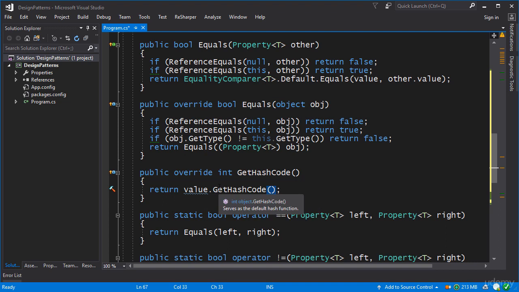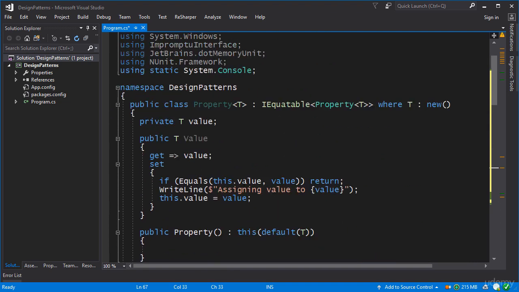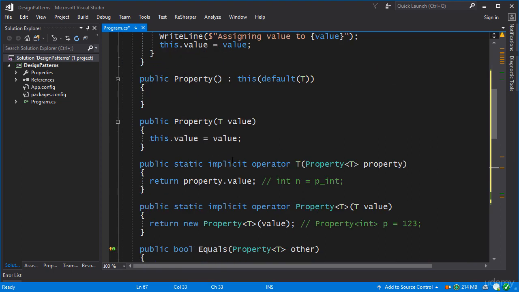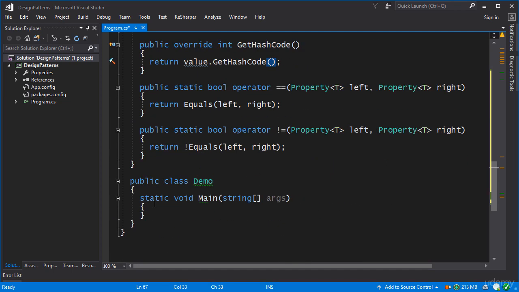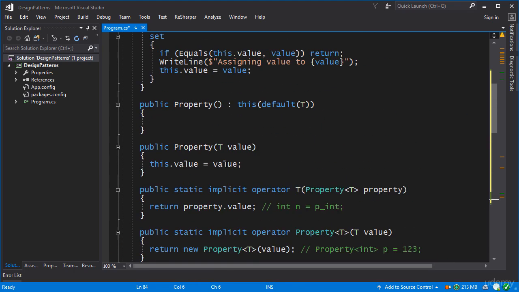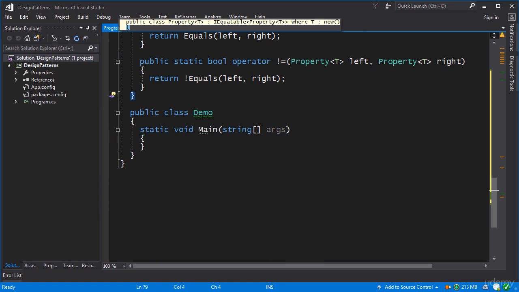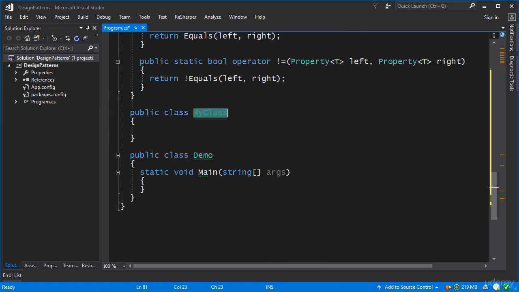And once again, value is not read-only, so if it's a primitive type and not a reference type, then you're asking for trouble because the hash code will be changing. But let's not digress here. So we have everything that we need in our Property<T>, and we can now start using it. So for example, if we were defining a creature in a computer game, you would define it like this.